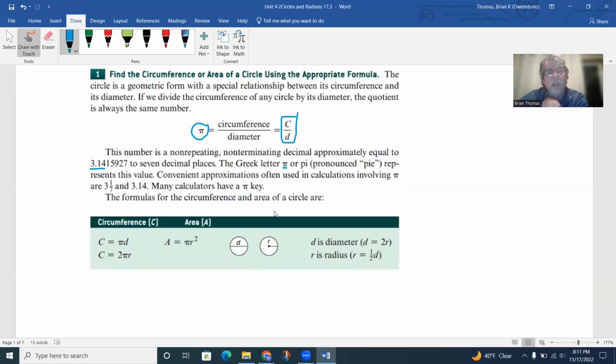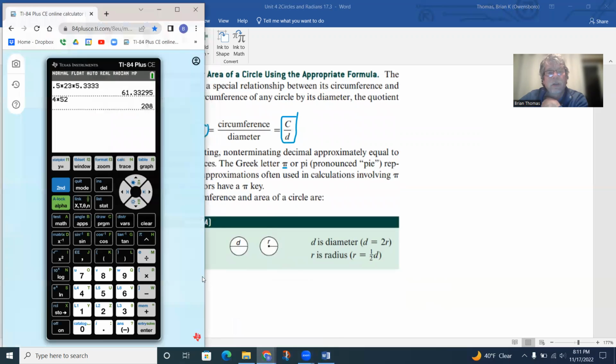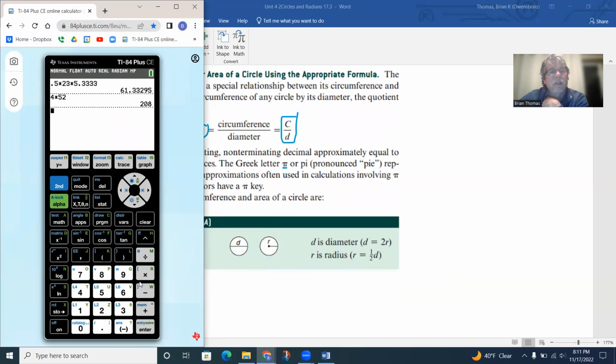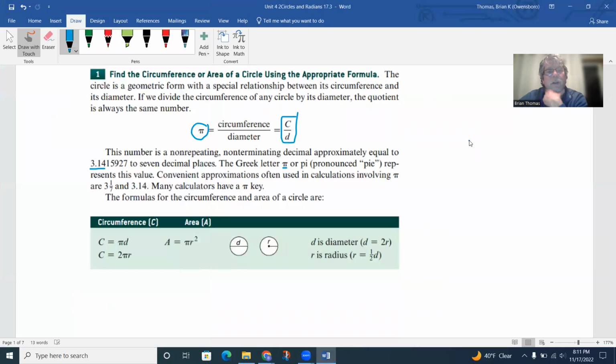Pi is on our calculator as well, the pi symbol. Let's see if we can find that on our calculator. Pi is right over here on the little house top key. Pi is in blue. To access pi, we hit second pi, and we get that on our calculator. If we hit enter, it changes to a decimal, and it goes out 9 places on our calculator. So it is there. Pi is going to be a very special number in math.